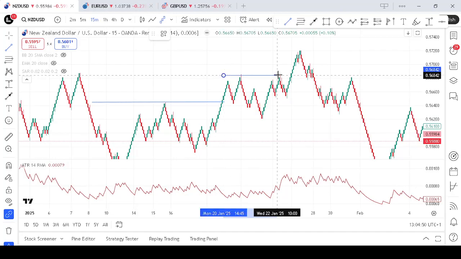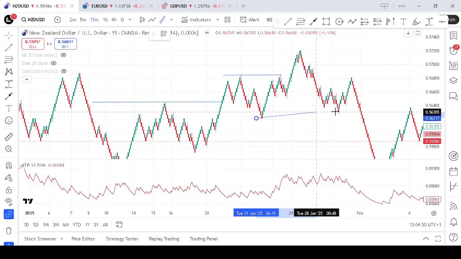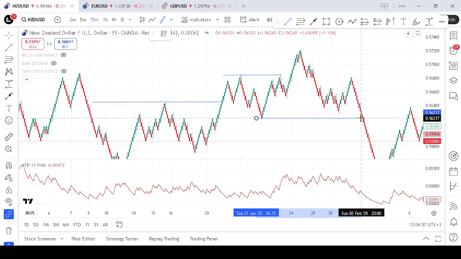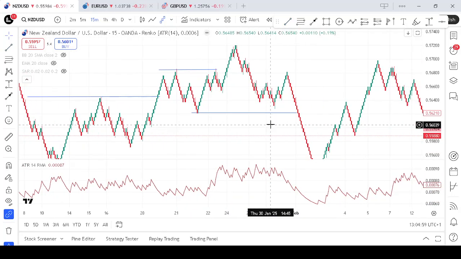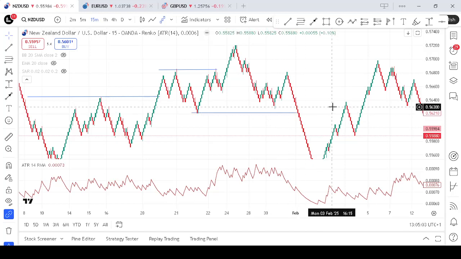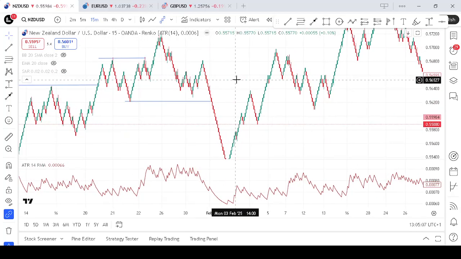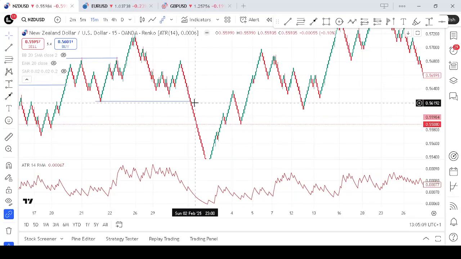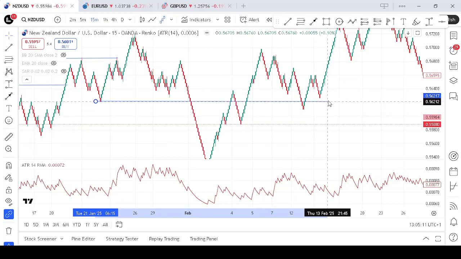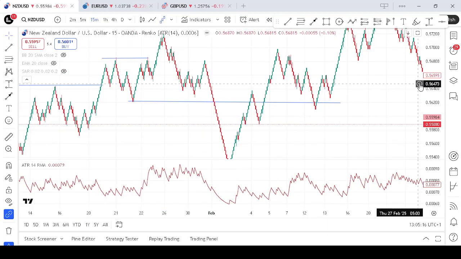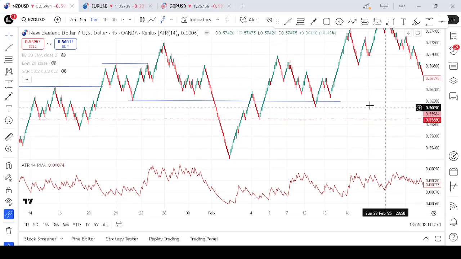These are areas of support and resistance, as we can see them on the chart. We have to look for areas where price repeatedly reversed or is struggling to break a particular area. Areas where price reversed from or is struggling to break, those are your support and resistance zones.